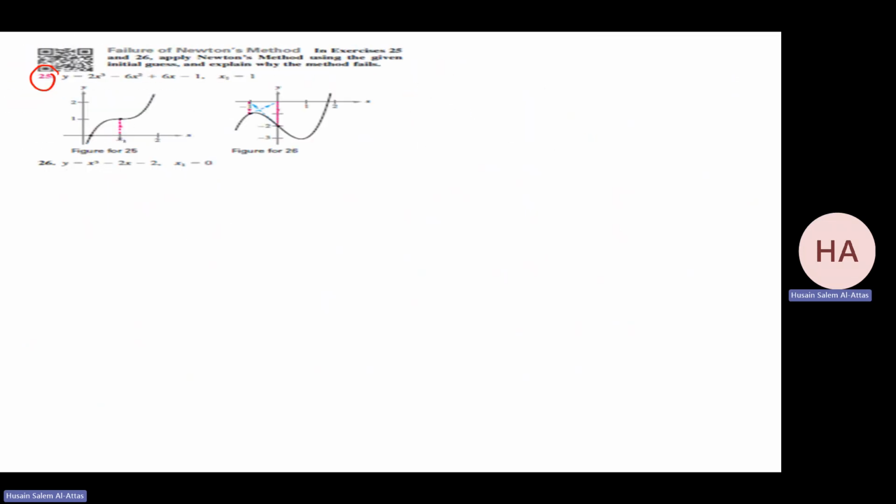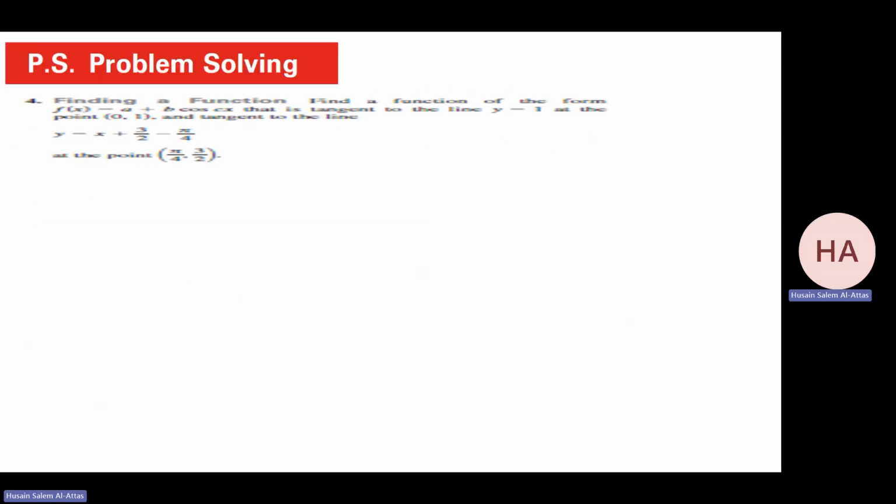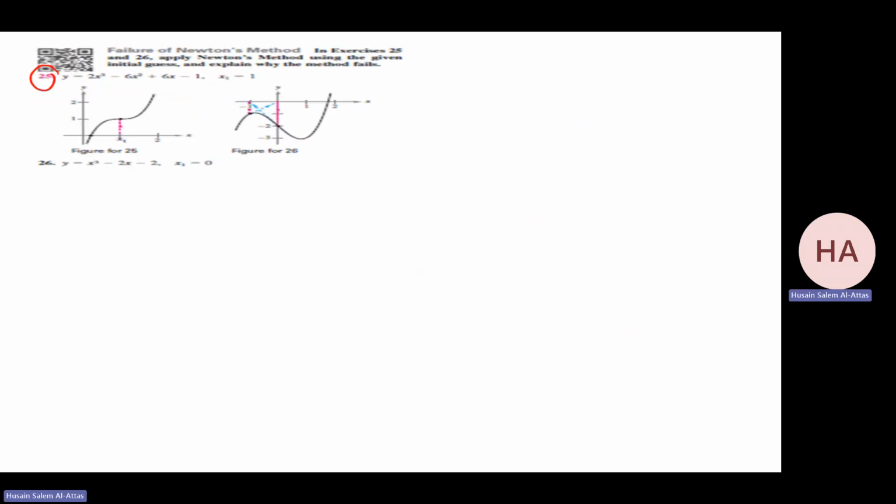The most difficult thing with the problems in the book is that most of them need the calculator. So I will do it, and when there is a need for the calculator, I will just give the number by the digits. Okay, first one. In exercises 3 to 6, calculate 2 iterations of Newton's method to approximate a zero of the function using the given initial guess. He gave you the initial guess, x1 equal 2.